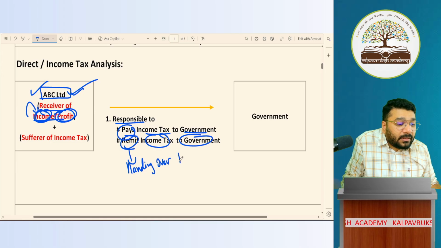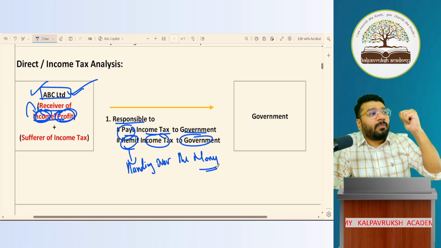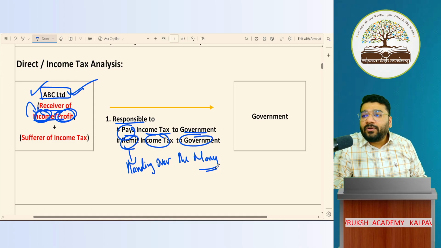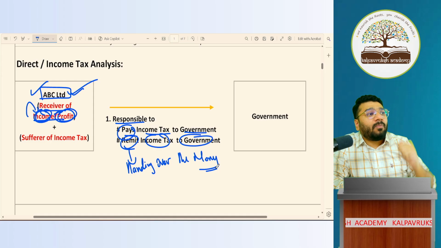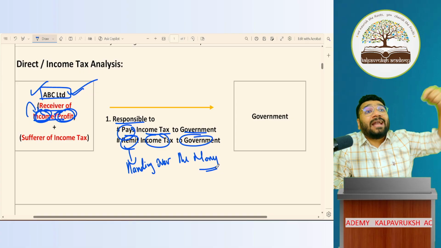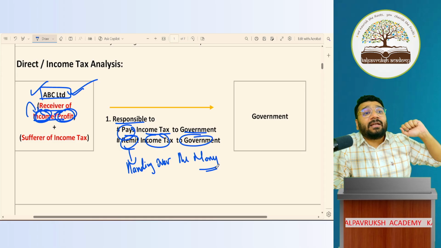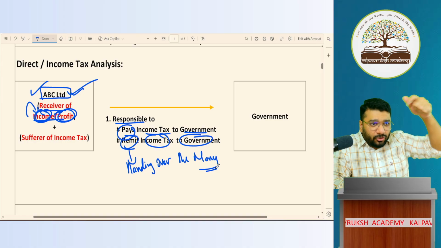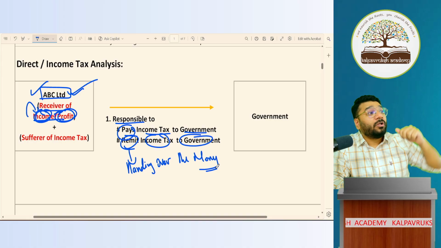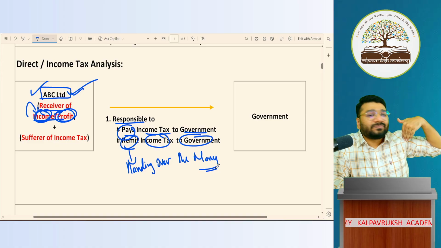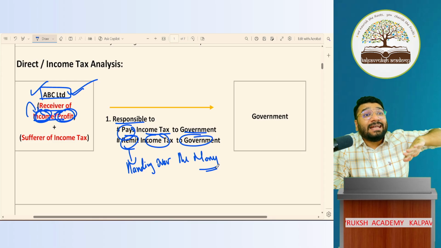Handing over the money. All of you know the postman. What is the job of the postman? To hand over the parcel. All of you do posting, couriering and all. What is the job of a postman or a courier man? To hand over the product. That is called remittance. Is the courier company giving you the parcel from their pocket? No. Your relatives and friends are spending the money from their pocket and giving the gift to you. The courier company is only doing the job of delivering.